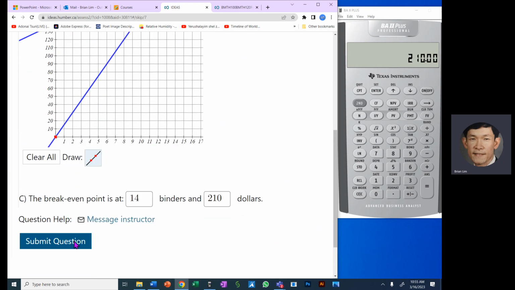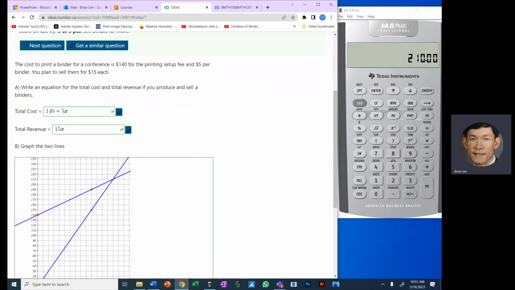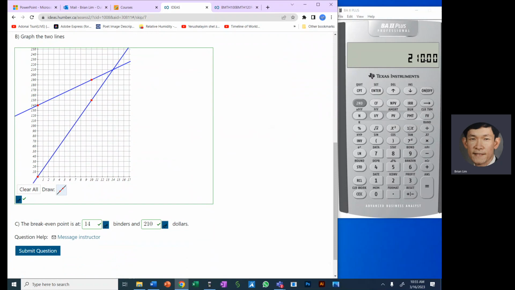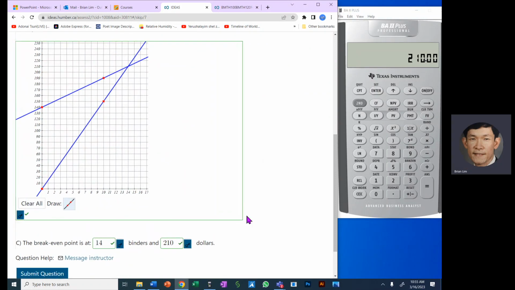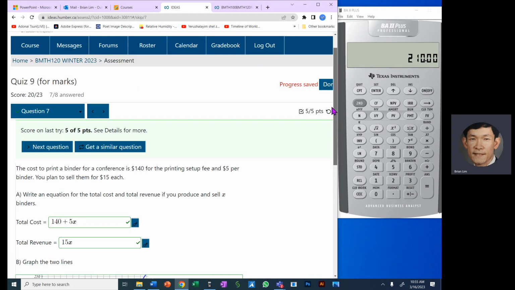And let's submit the question. And with that, all the answers are correct. It's the green border. Look at the green border right there, and the check mark, and all the green check marks. And most of all, please check at the top to see that the points are intact. Okay, so that is finished.